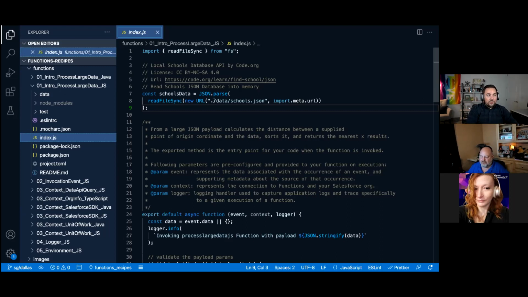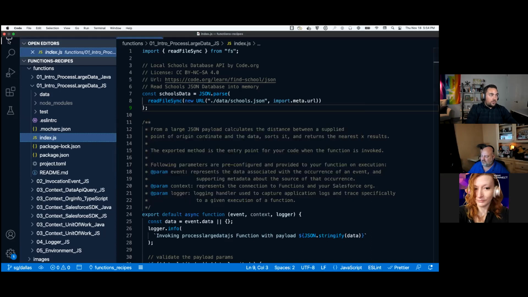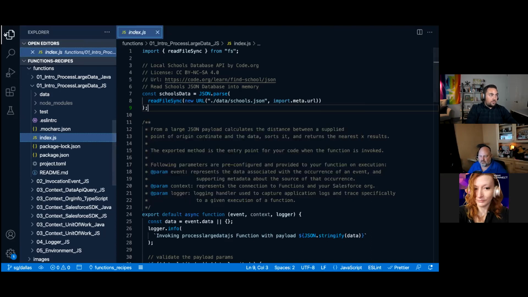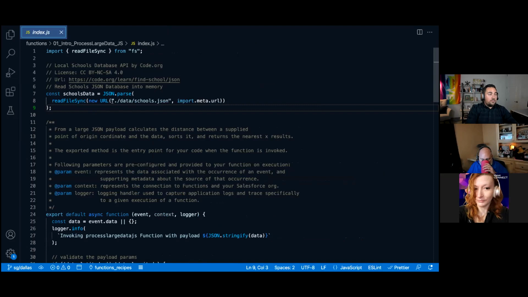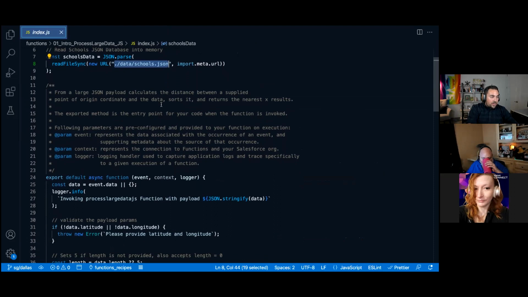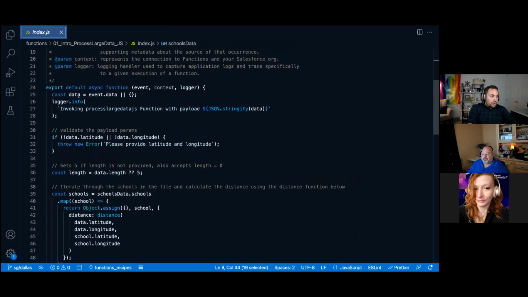And so in here, you can see in the function, let me just collapse this down. I'm importing this file here that we already know is over 6 megabytes. So normally we wouldn't be able to use it in Apex. And every time we spin up the function, we're getting that file. Then when we go in here, we have our data property.